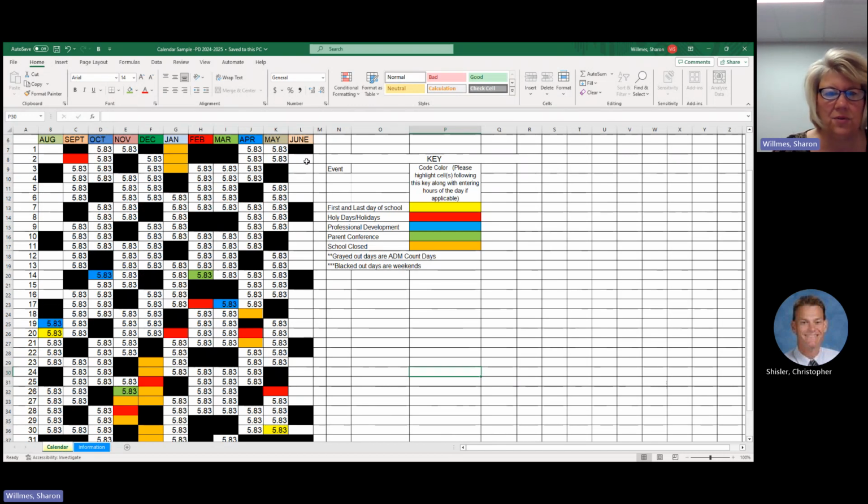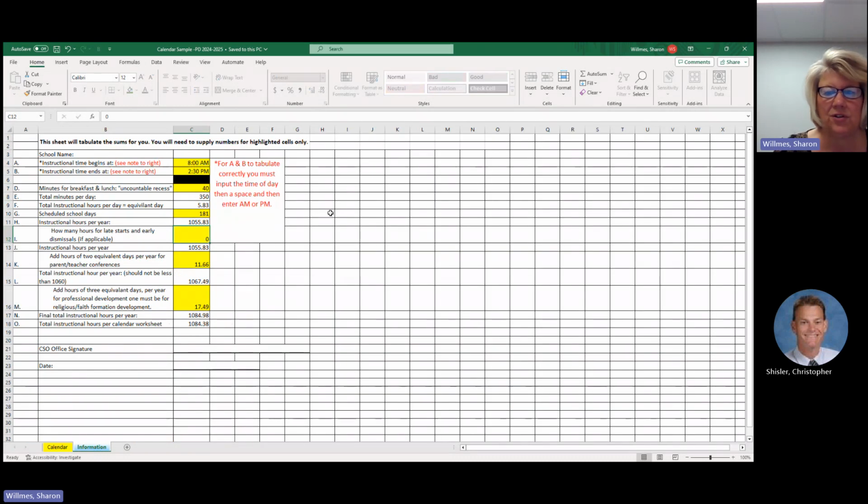I might go June 2nd and 3rd. Yeah, because I really don't have a lot of days here. I probably would go into June. But again, this is your decision only, what days you want to be in session. You just have to make sure that it follows the requirements.